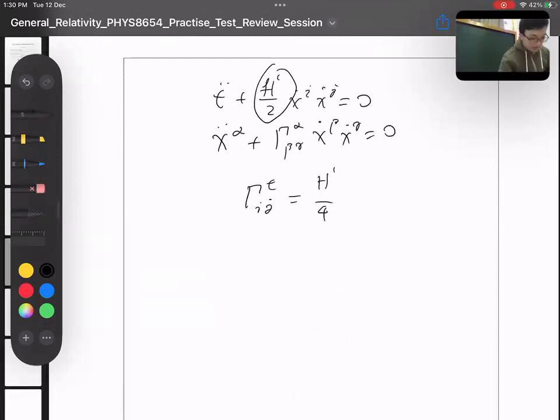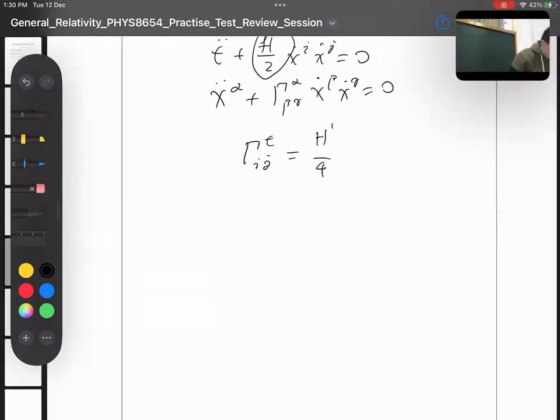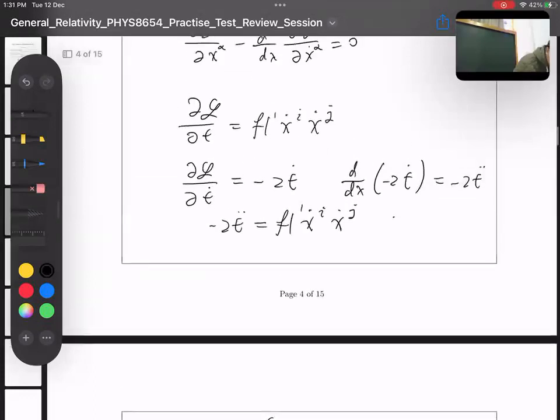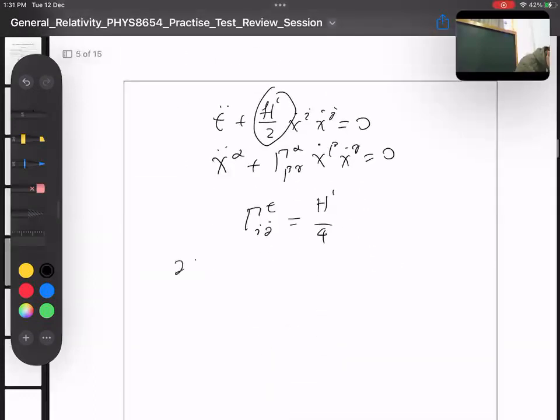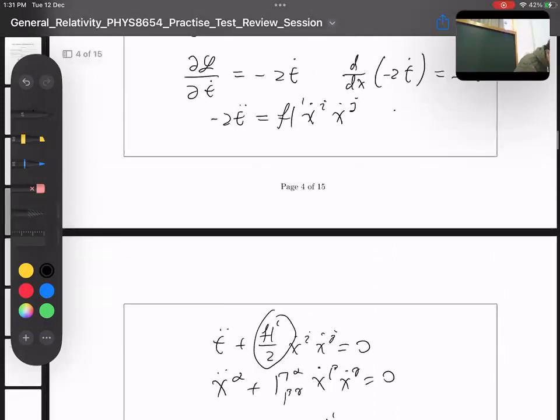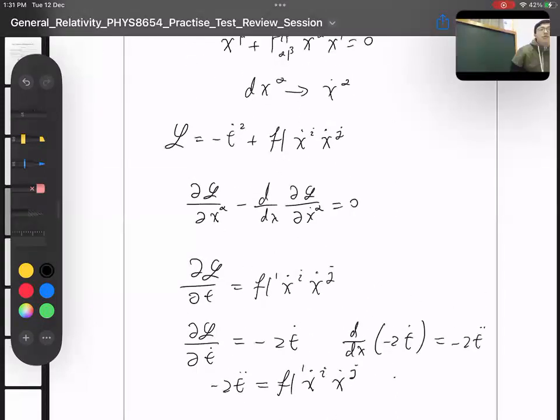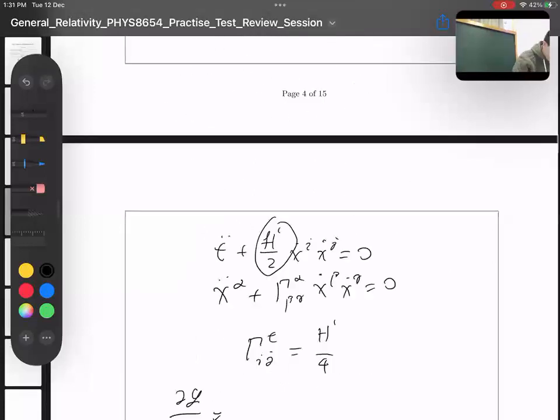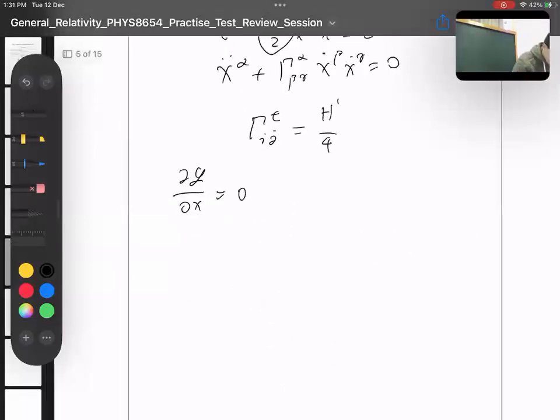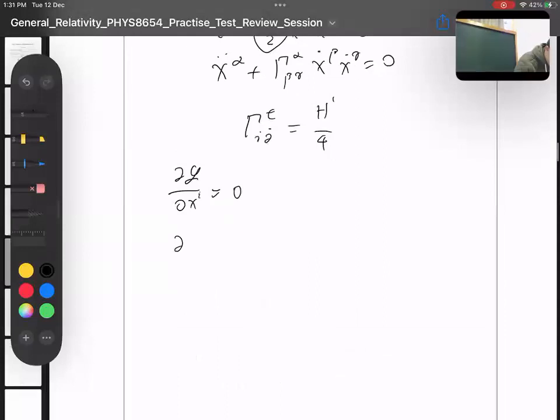Okay. So now what you need to do is you need to compute all of them. So you just do the same procedure as the x part. So you take partial L, partial x, and what is that? There's no x term here because none of them are dependent on x, right? So this is just 0. So this is quite nice. You do partial L, partial xi dot, sorry.